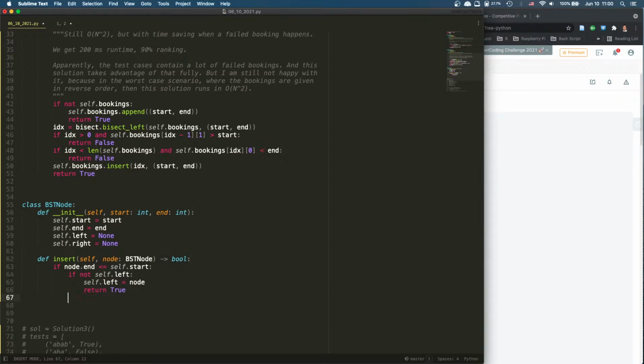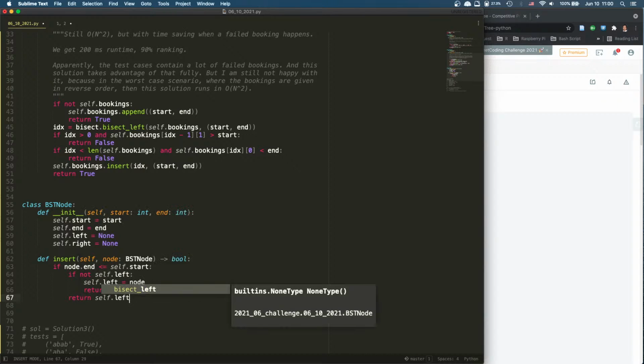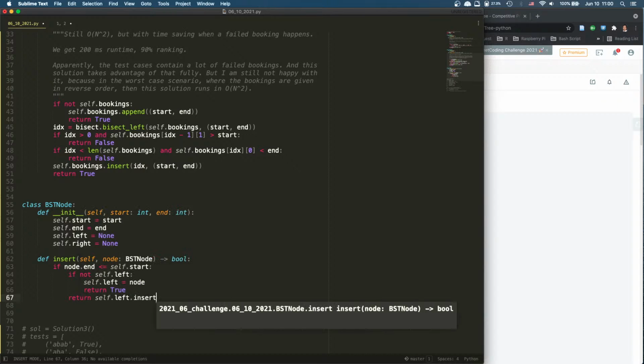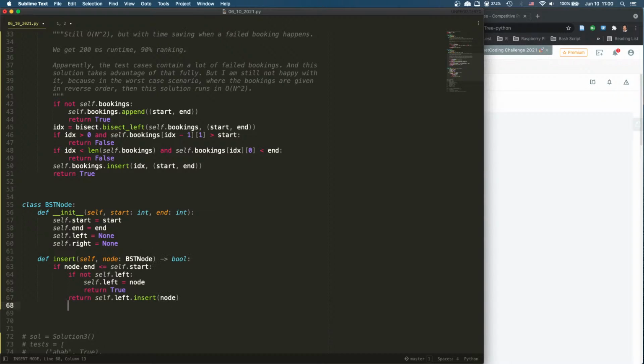If the left is already there, that means we have a left, so we need to keep going left. Current end is smaller than the start, so we keep going left, and the start will be smaller. So I'm going to just return self.left.insert(node), so we insert the node on the left.